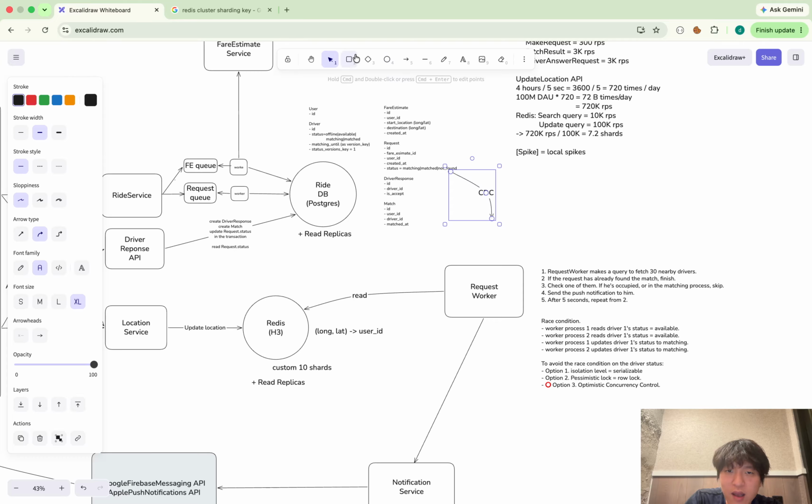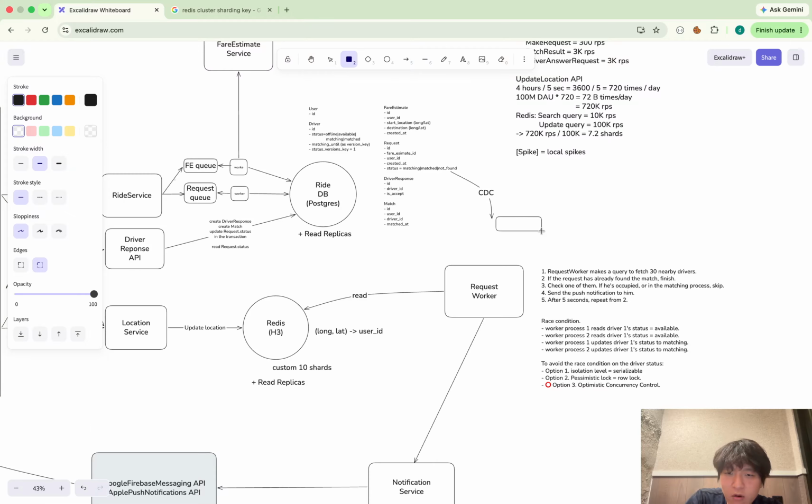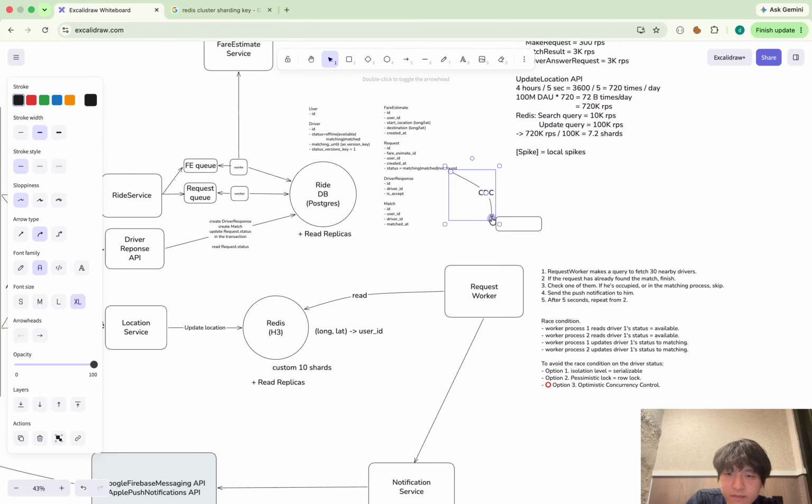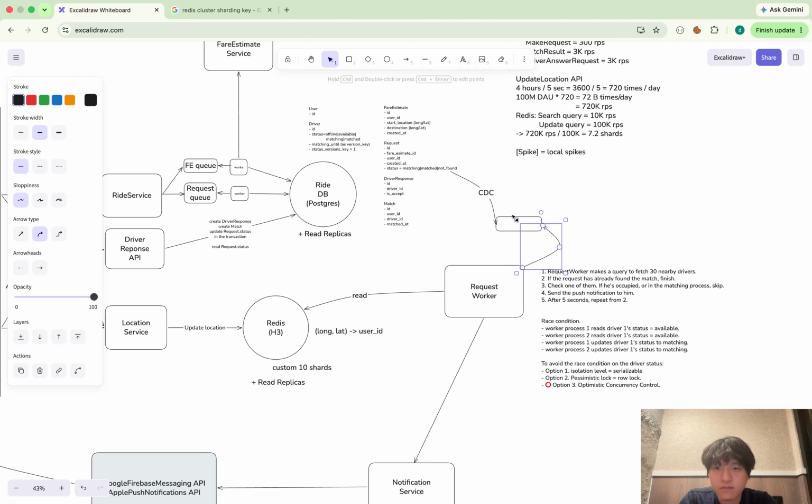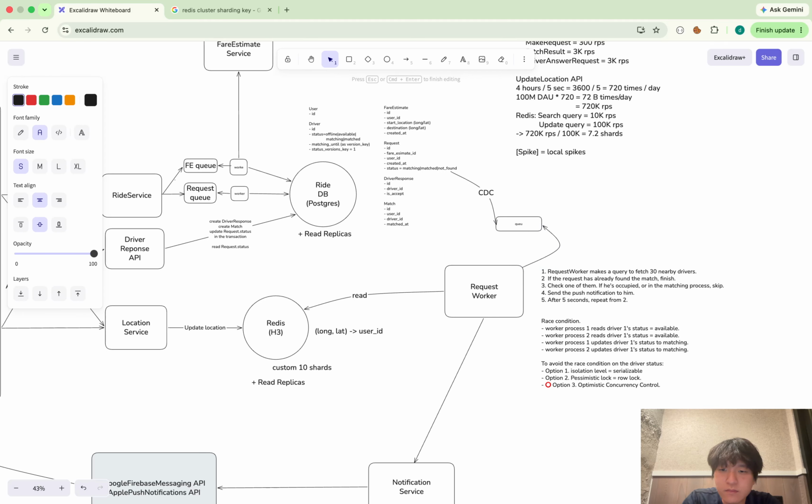The change is pushed into a queue, like Kafka, and now this request worker fetches from this queue. For this, let's say using Kafka, I can use the partition key as the write ID.